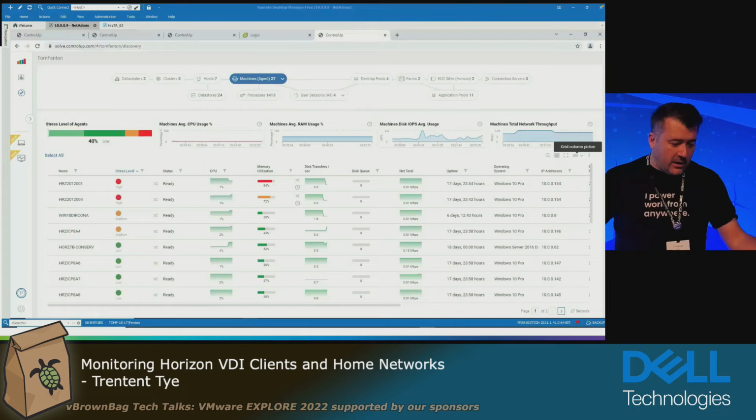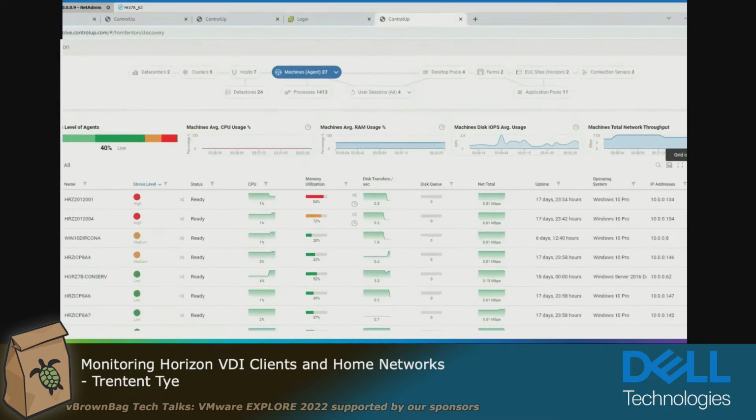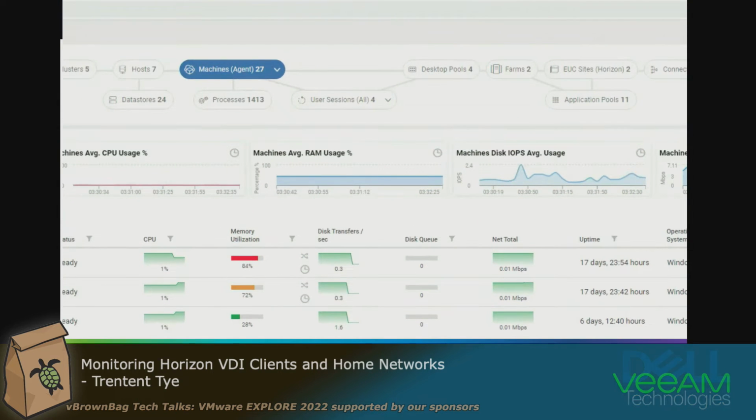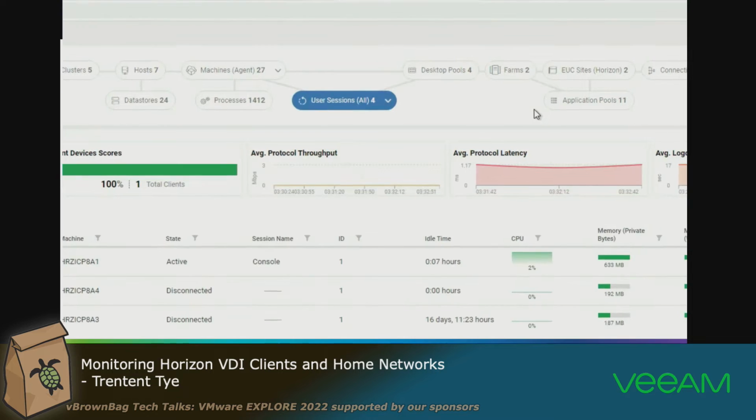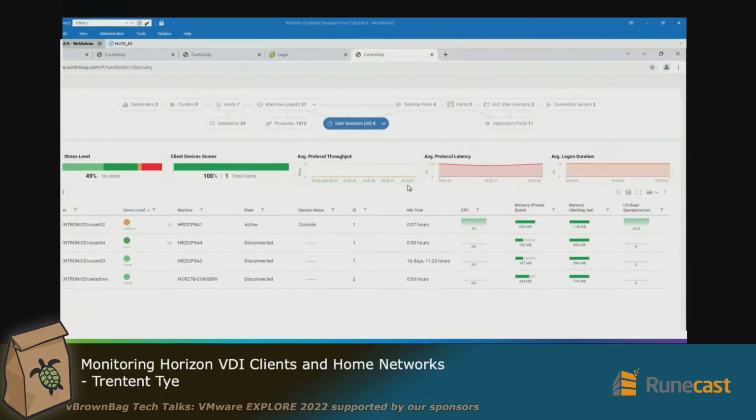So I'll give a quick little demo as to how this works. I believe this is a video. Yes. All right, so away he goes. All right, so what you're looking at here is there's 4 user sessions connected into this machine. And we'll let the video move. All right, so he's selected it. He's going to zoom out. We're going to see the 4 sessions here.